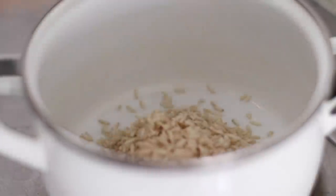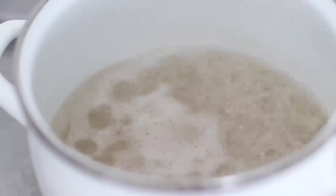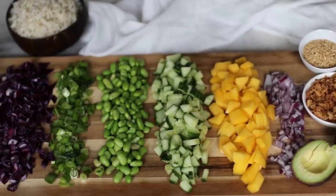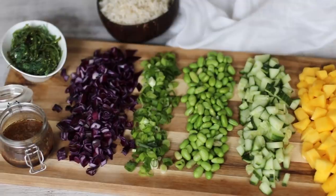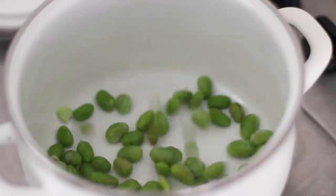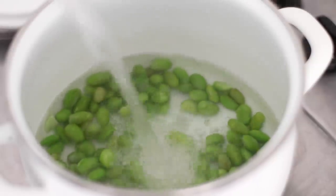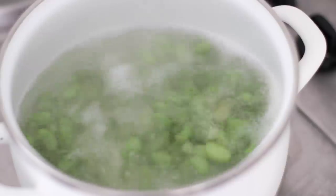After soaking overnight, add the drained rice to a pot with just over two cups of water, bring it to a boil, and reduce to a simmer until cooked, which takes about 20 minutes. While the rice cooks, we'll prepare the assortment of add-ins. This recipe is perfect for families with picky toddlers or for when you're inviting over guests, because it allows each person to choose what they want to add into their bowls. I started with a cup and a half of frozen shelled edamame beans, adding them to a pot with boiling water for just three minutes. These little beans are loaded with protein.